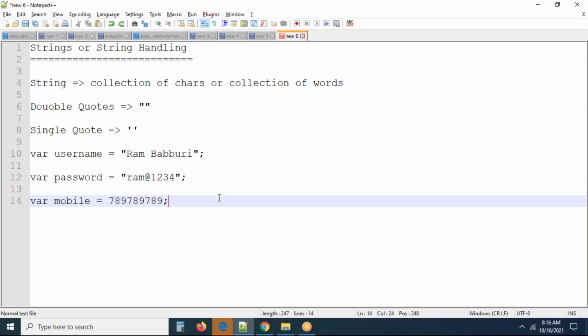So this is the string. A string is a collection of characters. First of all, we know an array is for the purpose of storing data. Sometimes we need to manipulate the array's data, nothing but filter the data, or find an element in the array. For such a purpose, we have some predefined methods. In the same manner, for working with strings also, we have some predefined methods. Why we need predefined methods, at what point of time we can apply these methods, we have to check it, right?